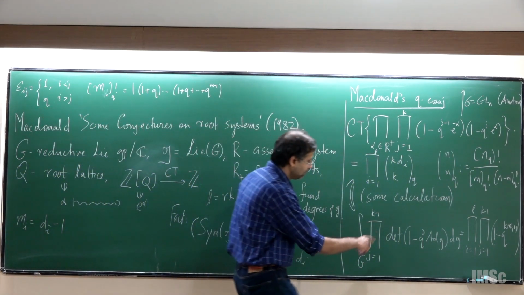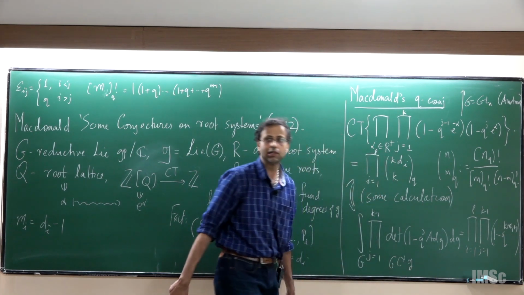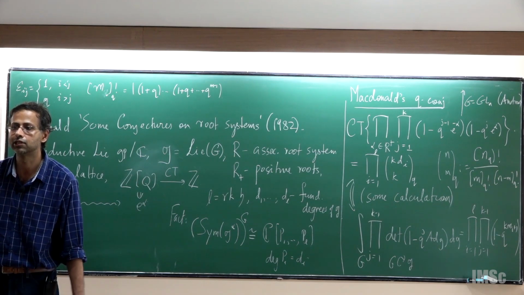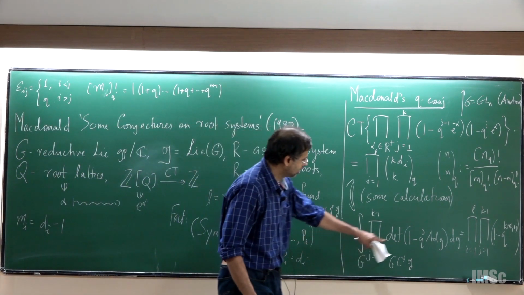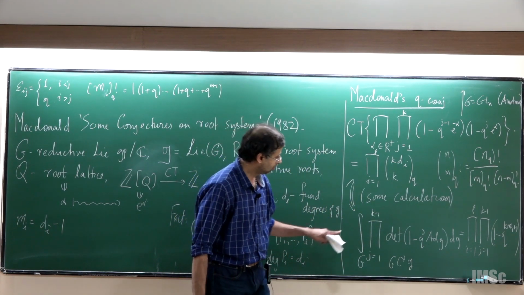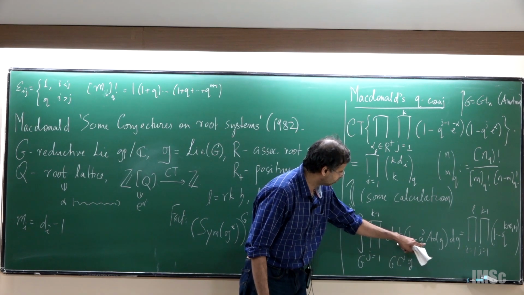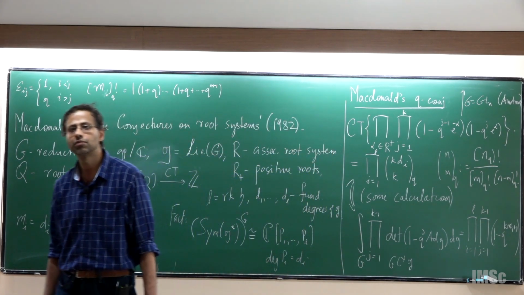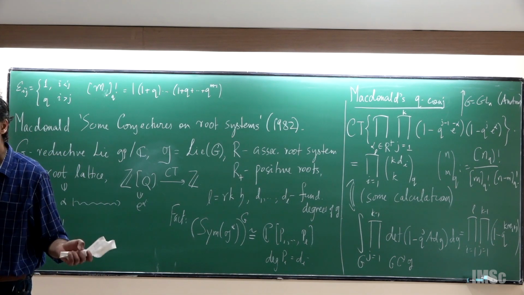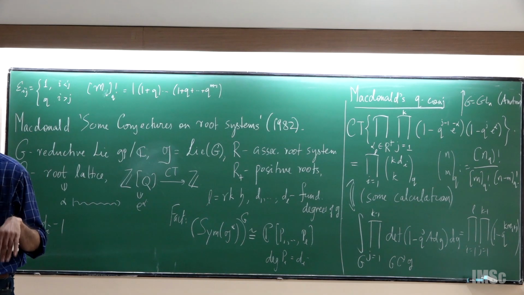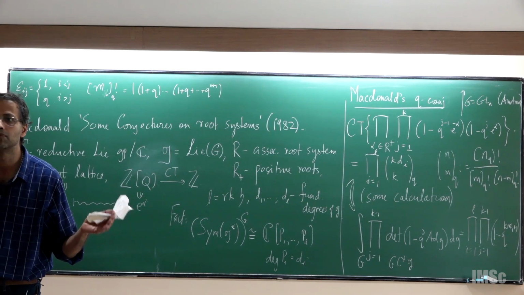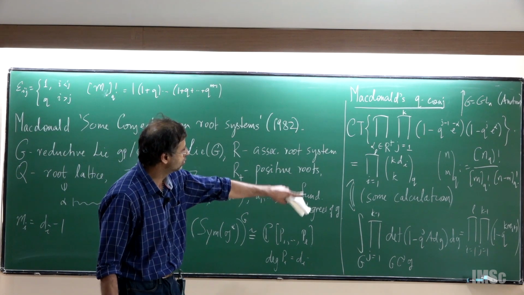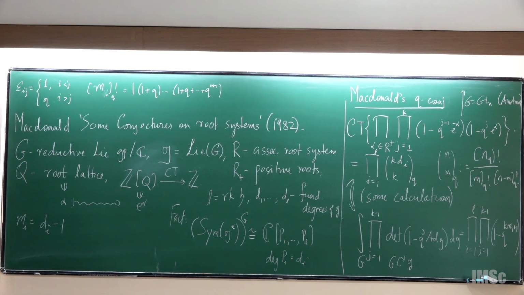Here, what I mean by the left hand side is that you have G acting on the Lie algebra via the adjoint action. I'm working with a real compact form of G whose complexification is my reductive Lie group, and then I'm integrating with respect to the normalized Haar measure. For any element of the group, this determinant makes sense as the determinant of some operator depending on q, and therefore as a polynomial in q. What I'm integrating is a polynomial in q with coefficients which are functions on G, and I'm integrating the coefficients. So that's the integral version. It's not immediate from there to there, but I think the details of this restatement are there in Macdonald's original paper.